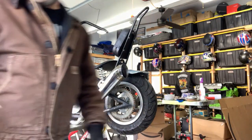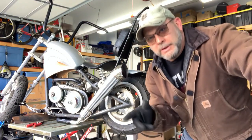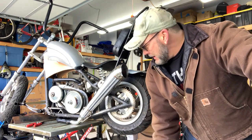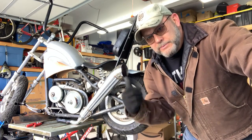So, all right, let me get down here on your level. I'm going to go ahead and finish mocking this fender bracket up. I'll cut a cross brace to where we can get it bolted in. And we'll go from there. So I'll be back in a few minutes and we'll go over where we're at.